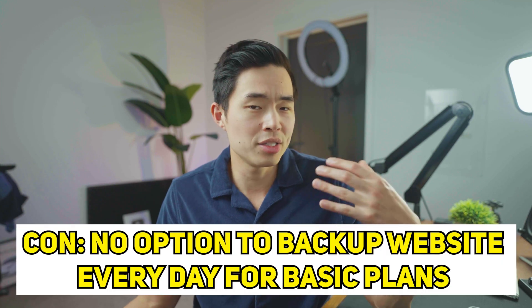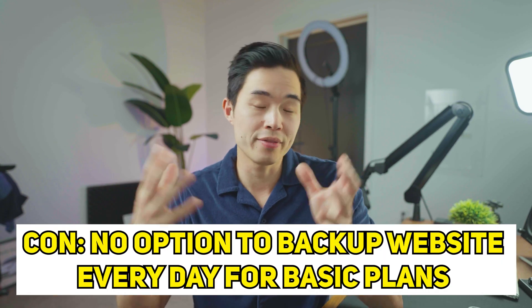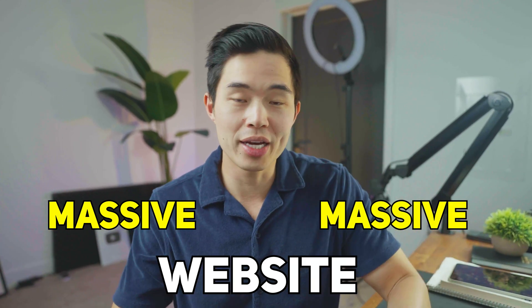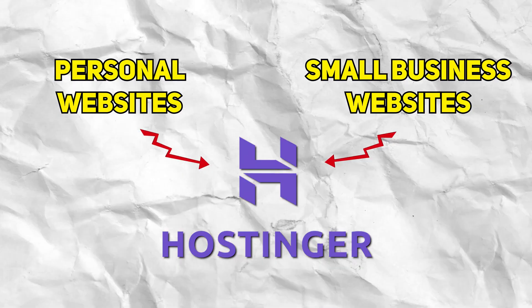In terms of some of the cons for Hostinger, the only thing I'd really say is a con is that they don't have the option for daily backups on the more basic plans. I personally don't find that very important, but it's something to consider. Some users might also prefer a traditional cPanel, whereas Hostinger uses their custom H panel. It's also not the most premium web hosting out there, but for 99% of you watching this the speed and performance is going to be plenty. If I was trying to build a massive website for a huge company, there may be other options I'd consider — but for all personal websites and small business websites, Hostinger is amazing.